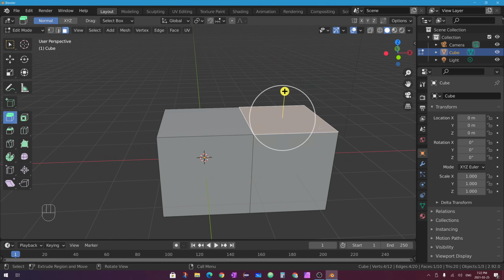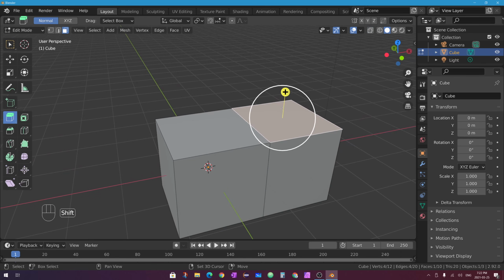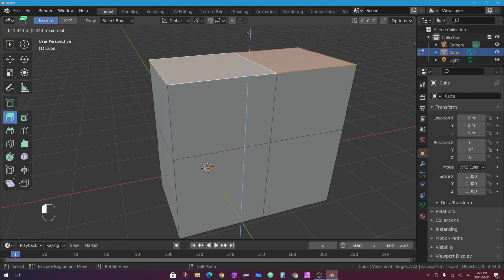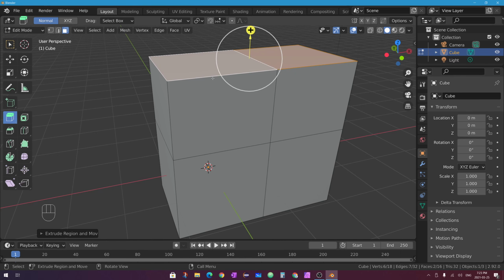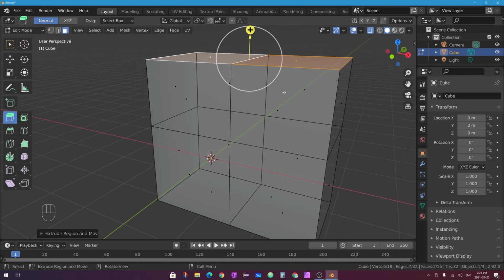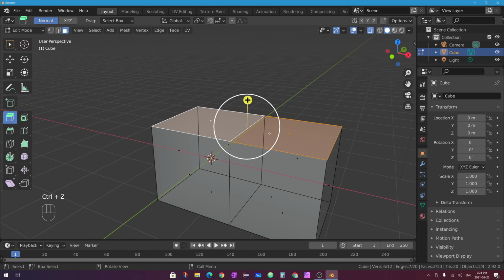So I'm going to press Control Z a few times on my keyboard, and I'm going to redo this. I'll turn off X-ray mode just to make it a little bit easier on my screen. I'll select 2 faces next to one another, and I'll grab this little plus and I'll drag it up. And now that I've extruded both faces that were next to one another, I have 2 faces that are attached. And if I go into X-ray mode, there is no internal geometry that I don't want. I'm going to go ahead and back things up a little bit. I'll press Control Z once.